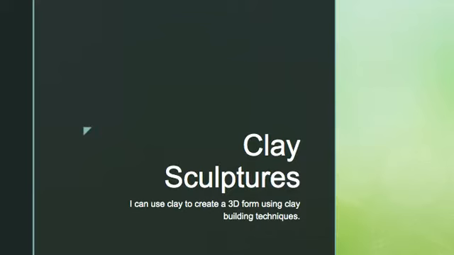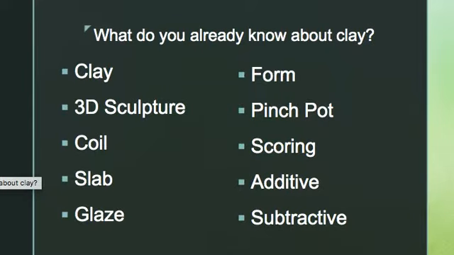Alright, let's go over our vocab for this unit. You should be taking notes and writing this information down in your visual journals. These are the words that you need to know. Remember that you can hit pause so that you have time to write them down. I'm going to go ahead and move to the next slide. So hit pause if you need time to write them, and then hit play when you're ready to continue on.